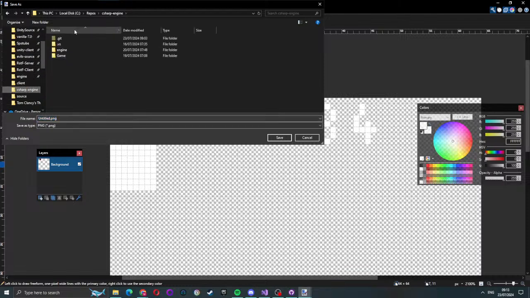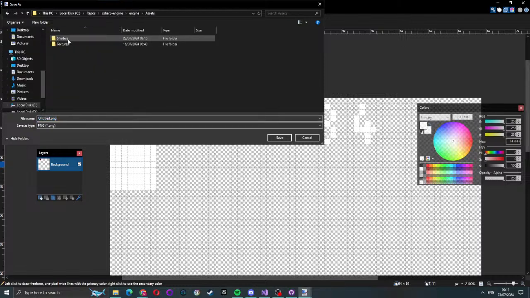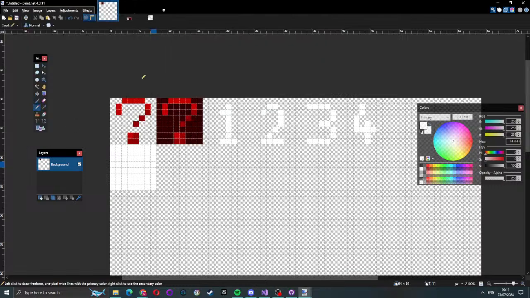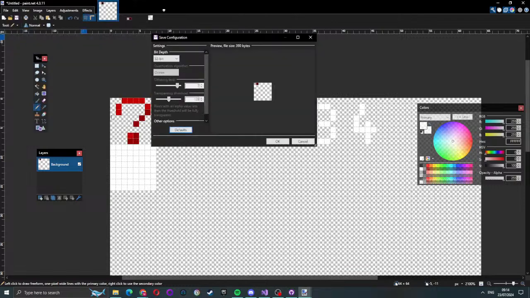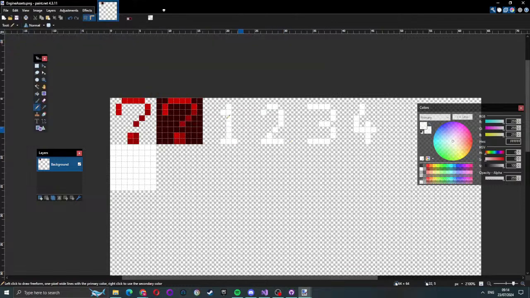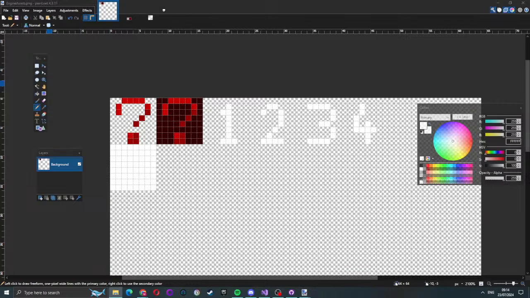I'm gonna put it to engine assets, textures. What was that extension? No, we don't need these.